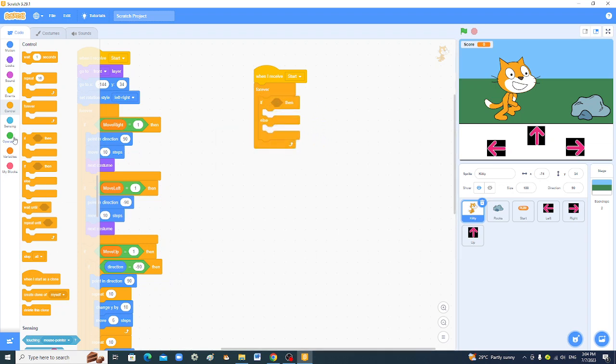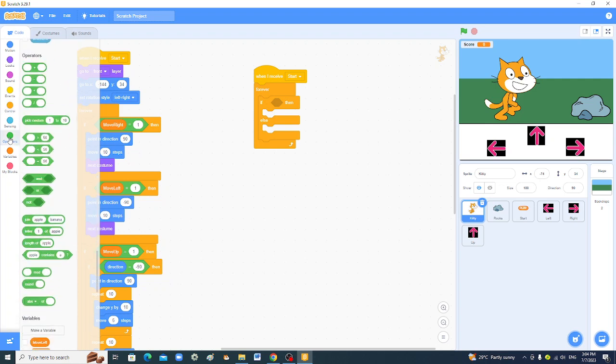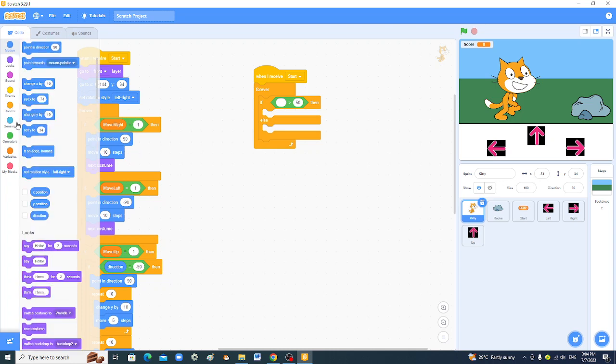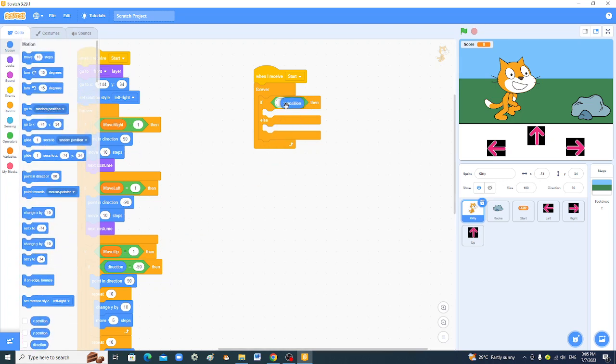If, let's put operator, if this is an X position, if the position that it is greater than, so let me put motion, if X position is greater than let's say 185, that is this. Let's assume it's 180, but we added 5.